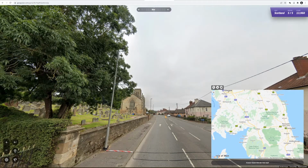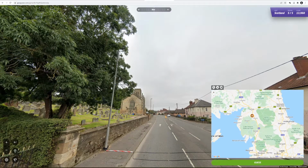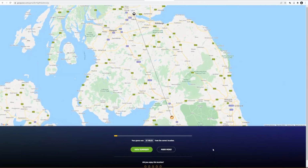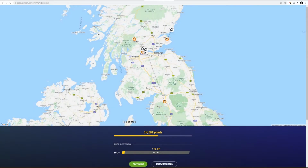I'm going to go with Larkhall. That's too safe, yeah. There. It's not even in Scotland. No, okay. I'm good at my geography. It was all around Falkirk, what the hell? I think we did better than the... Maybe it was someone from our home country got us tourist. Someone from Falkirk who made it. But it's yes, that country. Is the end of this part.